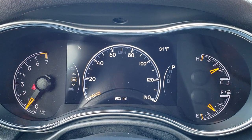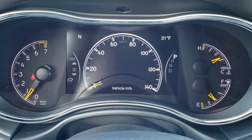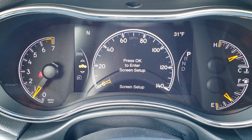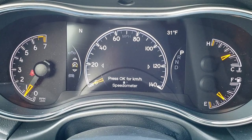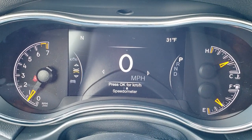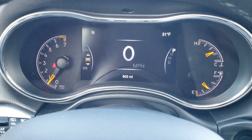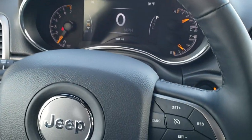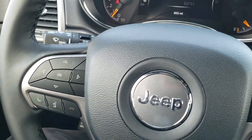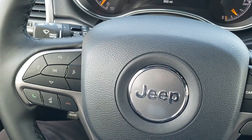As we hop inside the vehicle, you can see this one has 903 miles. You get a digital speedometer display on the 7-inch LCD display. If you don't like that, you can press over and it'll give you a numerical speedometer as well. You've got your outside temperature and compass, and you can change those corners to whatever you want. It also has the heated steering wheel, with cruise controls on the right, Bluetooth and information center controls on the left, and audio controls on the back of the steering wheel. They've kept this steering wheel very similar for a long time, which is nice.